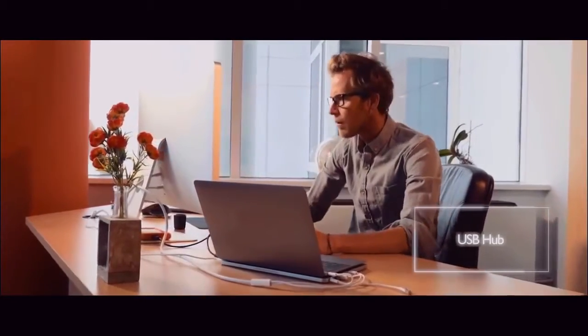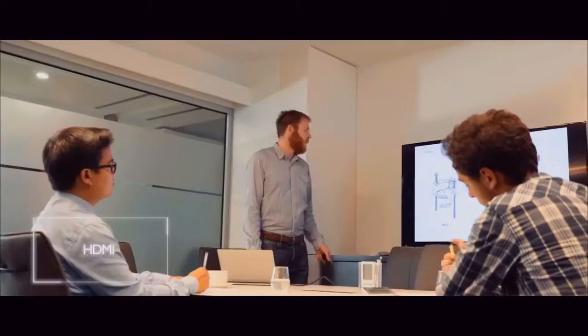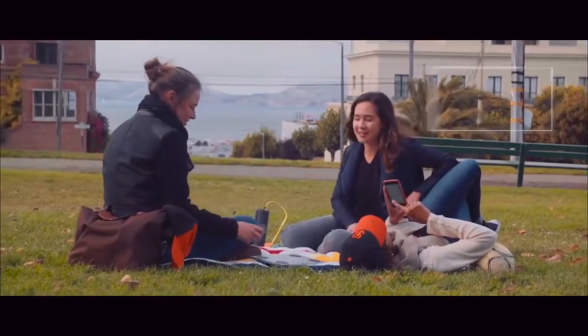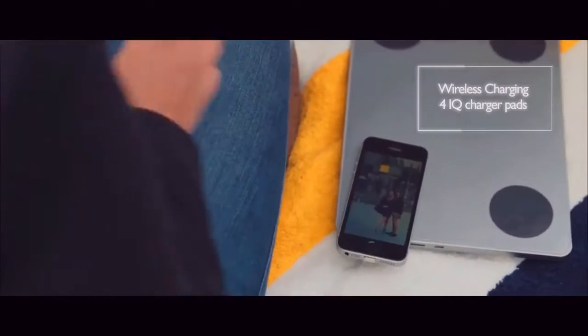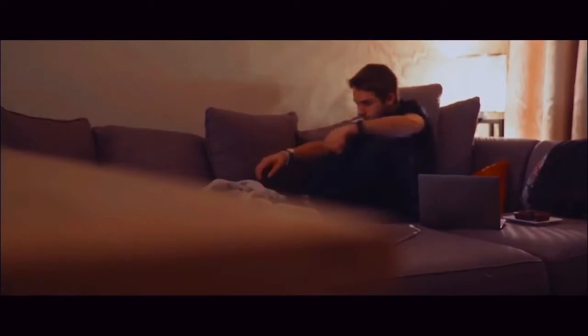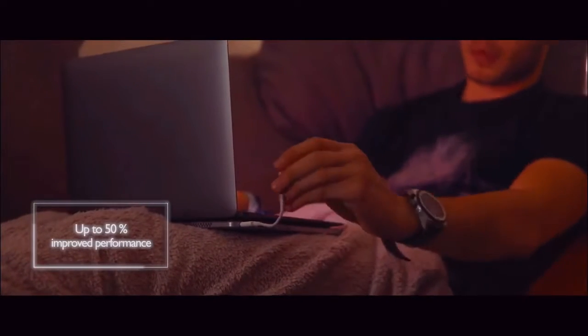Extend your workspace with a dedicated mini display port and connect any external monitor through HDMI. Line Dock integrates 4 wireless charging pads. Just place your smartphone over a pad and let it power up. Our patented PiFirst cooling system will actively cool your laptop for increased performance and comfort when you need it the most.